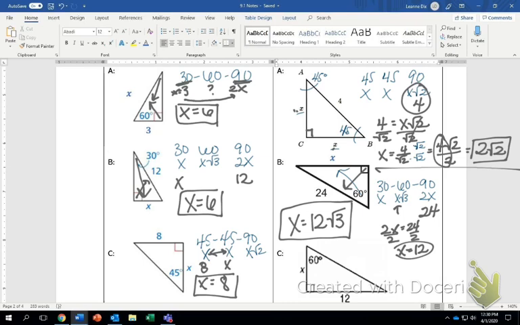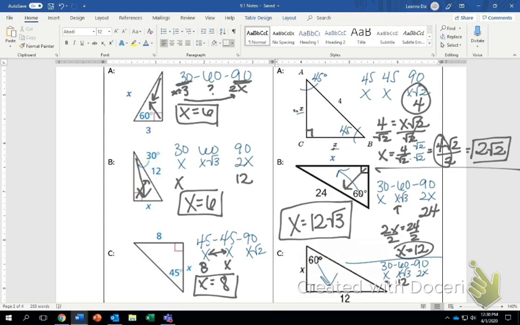All right, last one, I see a 60 again, so I know it's going to be a 30, 60, 90 triangle. All right, so I'm going to write my relationships, x, x times the square root of 3, and then this is going to be 2x. Okay, so I do have my 60 this time. My leg length across from the 60 is going to be 12, and I'm looking for my 30. Put a little question mark here.